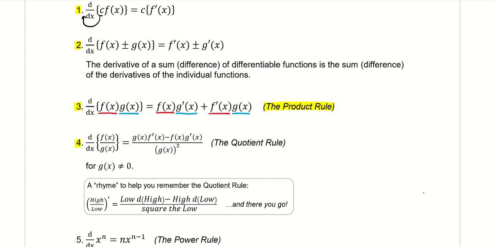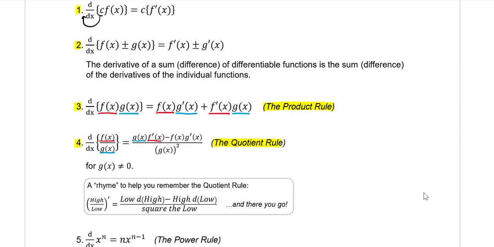The other important one that we'll see a lot that's a little bit more involved is the quotient rule. And this one is used when we are taking the derivative of some function divided by another. So f of x divided by g of x. So this one's a little bit more involved. And this one, the order does matter because we have a subtraction here. So it's g of x times f prime of x.